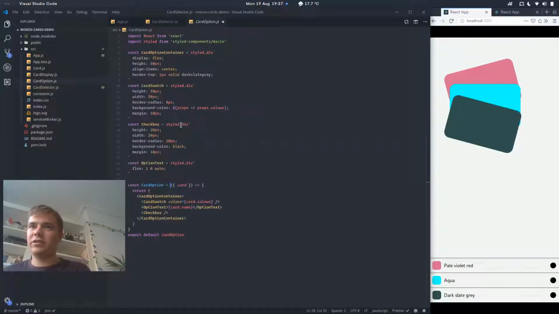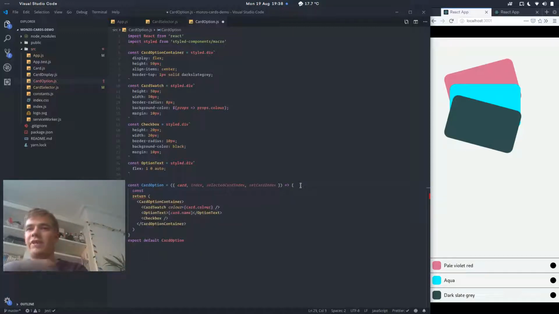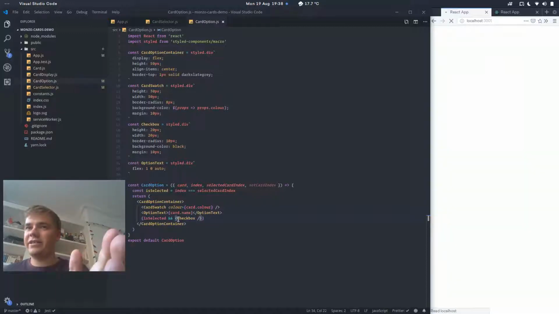And then if we look in our card option, so we have index coming in, selected card index, and set card index. So first of all, this checkbox, we want to only be selected if the index matches the selected card index. So that should make them all disappear, because at the moment we can't select any.